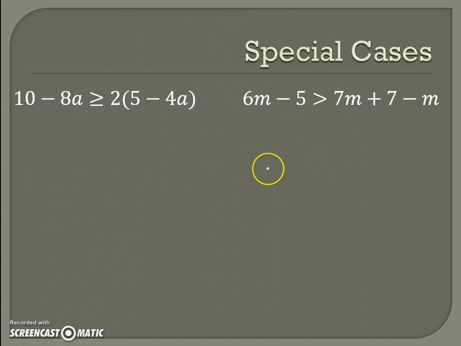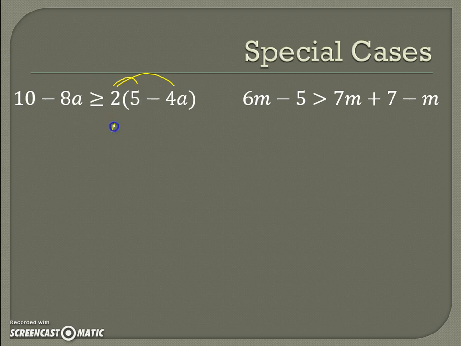All right, so there are some instances where you get some special cases. And in equations, the special cases, if you recall, were an identity equation, which means all solutions or all real numbers will be a solution. And then you also have the no solution special cases. That does come up in inequality, so I want to have a couple problems here for you to see with that.